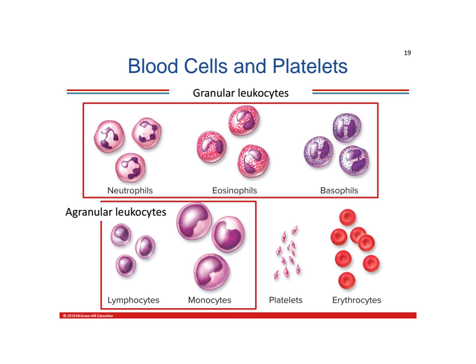This is an illustration from your book showing the various types. I've circled the granular leukocytes. These would be the neutrophils, the eosinophils, and the basophils. The agranular leukocytes are the lymphocytes and monocytes. Now, in addition to them, you also have platelets and erythrocytes. Recall that erythrocytes are red blood cells. So for the purposes of this course, we're just going to focus on a few of these elements.